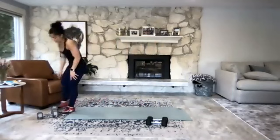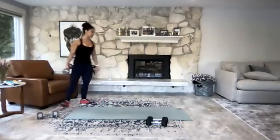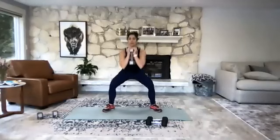Grab your heavier weight. Last round, three sets. Gonna go fast. Take it wide. Three, two, one. Take it back. 12. 11. 10. 9. 8. 7. 6. 5. 4. When you stand, make sure those abs are tight.